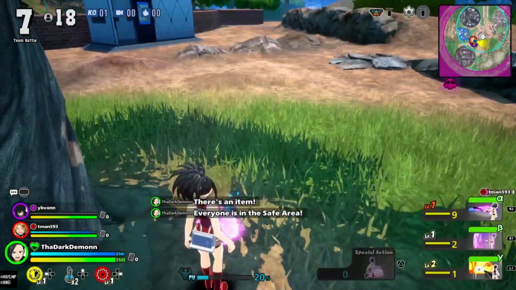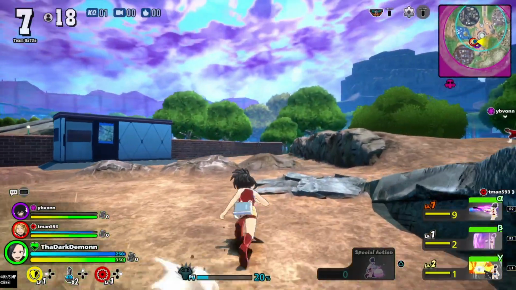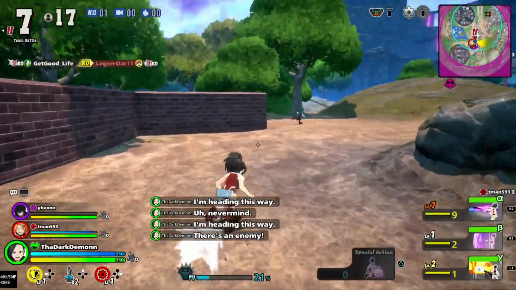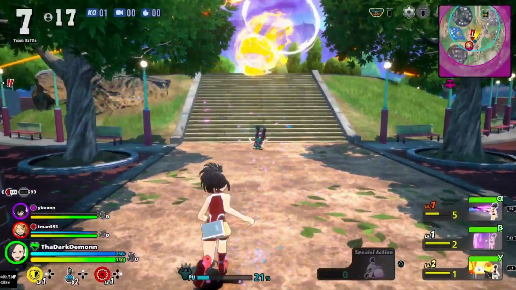So I can't do my special action. We're going to spawn some loot in. Get ourselves some big shields, some big health. I do see a fight over there as well. Go ahead and flank this Deku if we can. See if we can get him with the three projectiles.